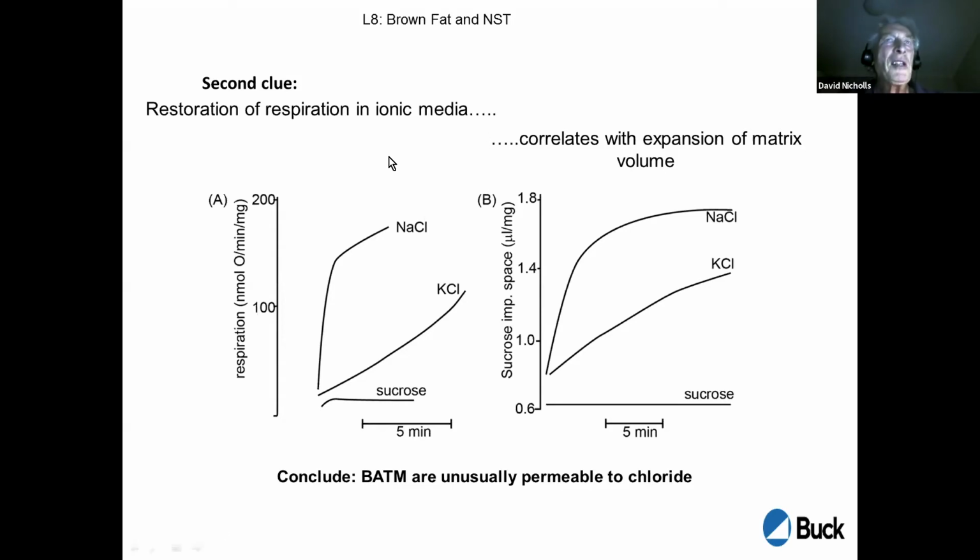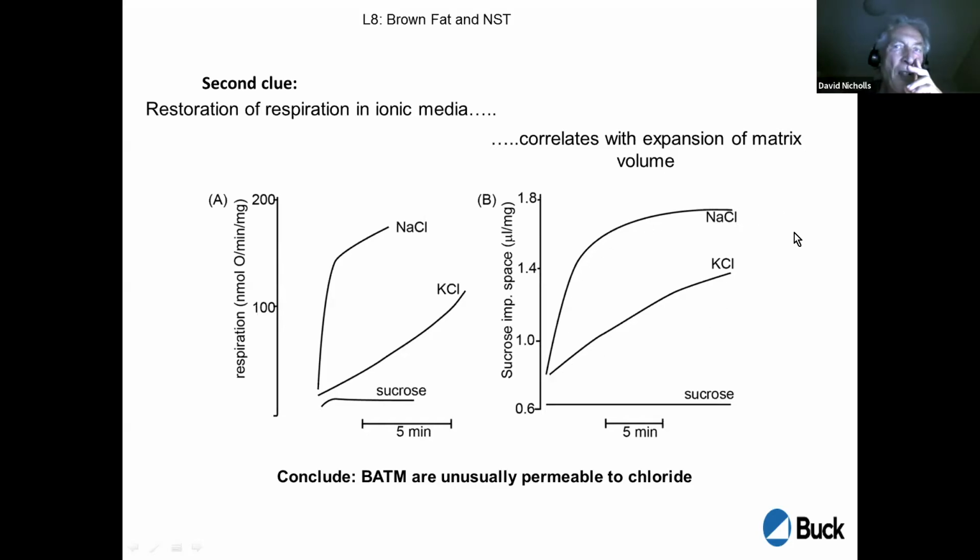But this is repeating the previous experiment. This is the rate of respiration of sucrose mitochondria put into KCl, and into sodium chloride, which responds more rapidly, and then looking at the matrix volume. The way you look at the matrix volume is to measure the tritiated water-permeable, 14C sucrose-impermeable space. The water gets right into the mitochondria, the sucrose just gets across the outer membrane, and the difference between the two gives you a measure of the matrix volume. What we found was that very rapidly in KCl, the mitochondria expanded. They swelled, and much more rapidly in sodium chloride.